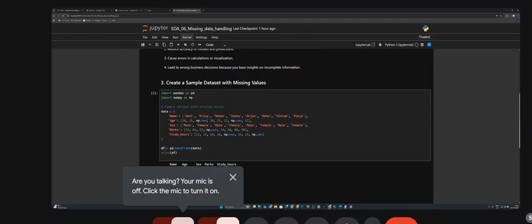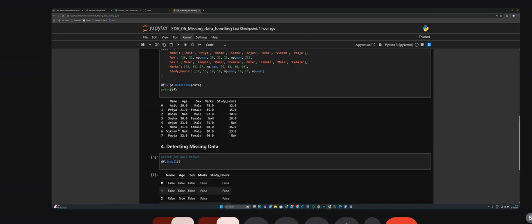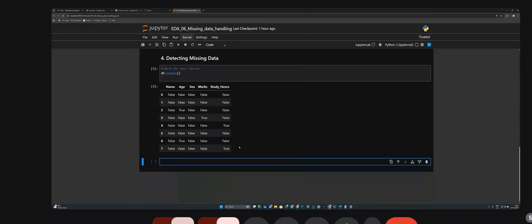Like here, here, then the sixth row and the seventh row. What it is doing is returning a data frame of True and False, indicating whether the data is missing. If it is True, that means data is missing.